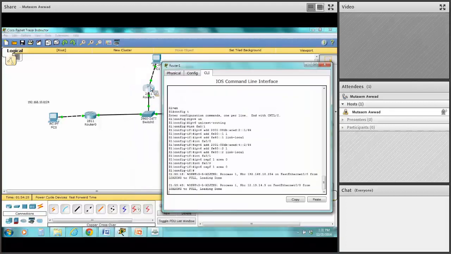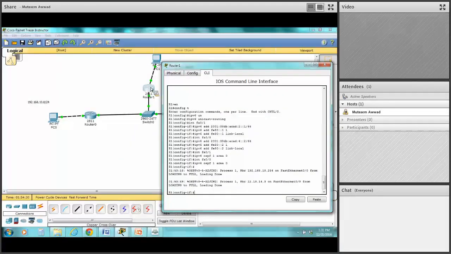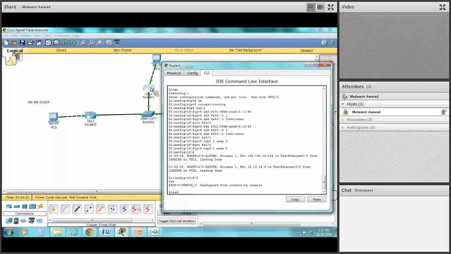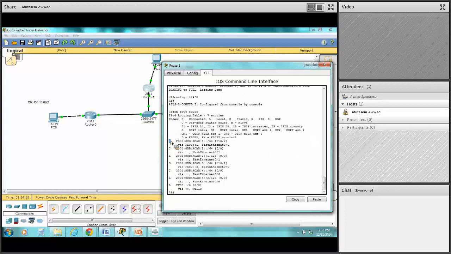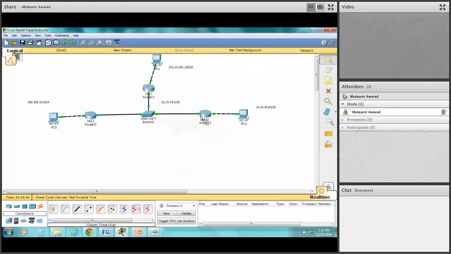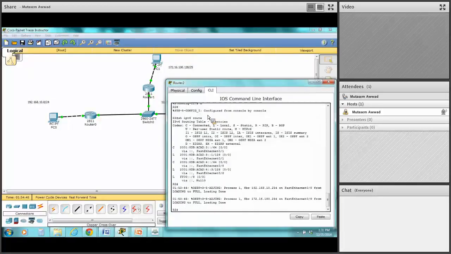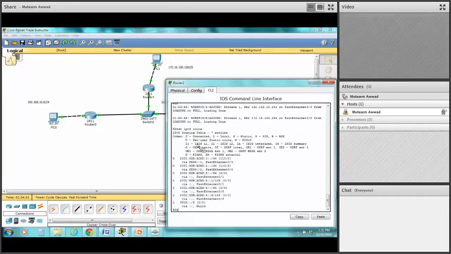You go to router 2 and you do Control Z and type show IPv6 route. And you should see 2 O's. There you go, 2 O's, right? And there's your 2 O's.